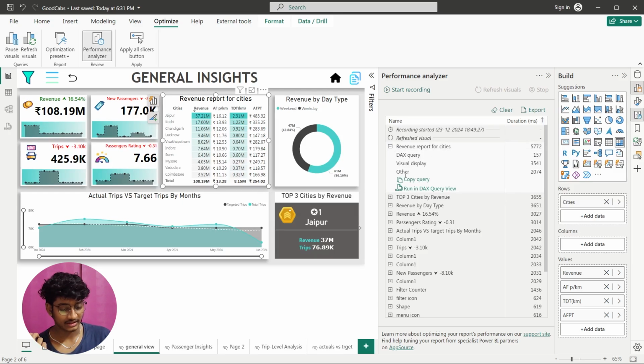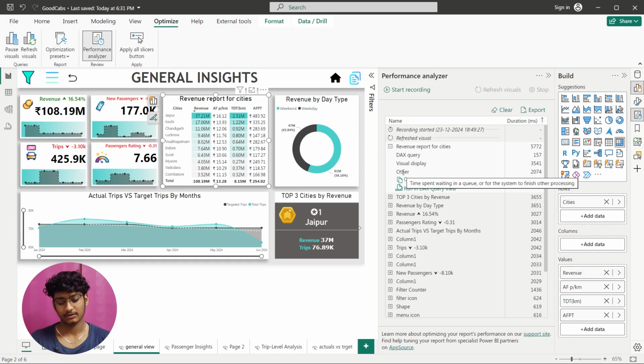And if you have the other performance taking so much time, you should try to reduce the amount of visuals in your report, or you should remove the unnecessary columns in your data set.